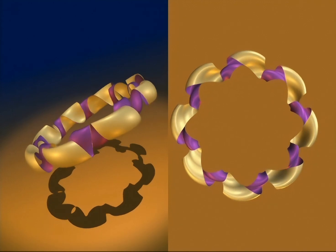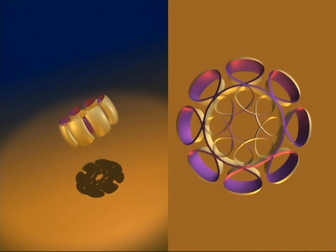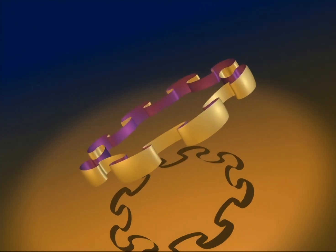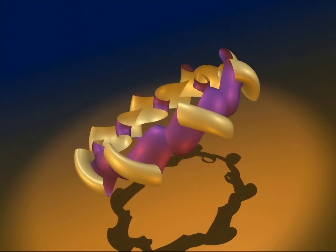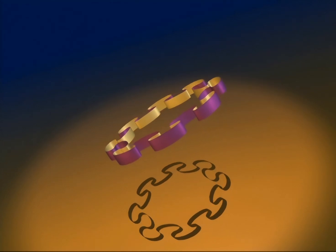Wait a minute. This ribbon looks just like the wall under the monorail, and it's turning inside out. You had finally convinced me that that was impossible. I'll play that again. Remember that our walls represented circles and had to stay vertical. But here the ribbon can twist around in space because it's part of a sphere.